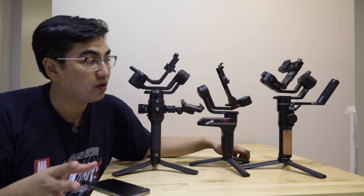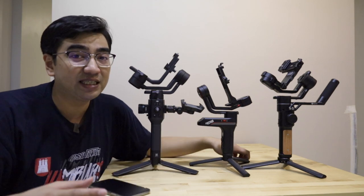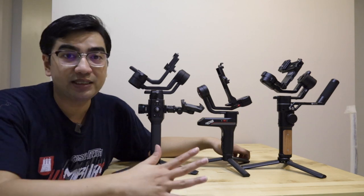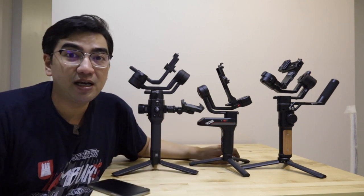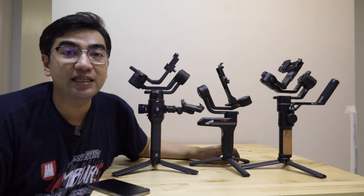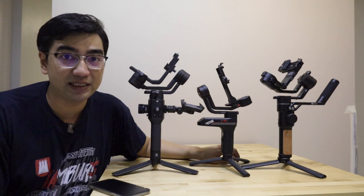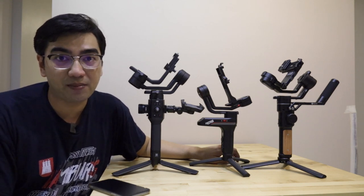compatibility list. So far, looking at the camera compatibility list on the Zhiyun Weebill-S, it does give support to a lot more different cameras, whereas the Feiyutech AK2000S has a shorter list, but hopefully in the upcoming firmware updates, Feiyutech does include more cameras to be compatible with the AK2000S. So let's take a look at all three gimbals' camera compatibility lists.